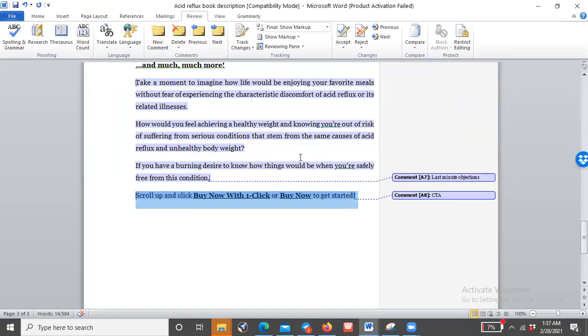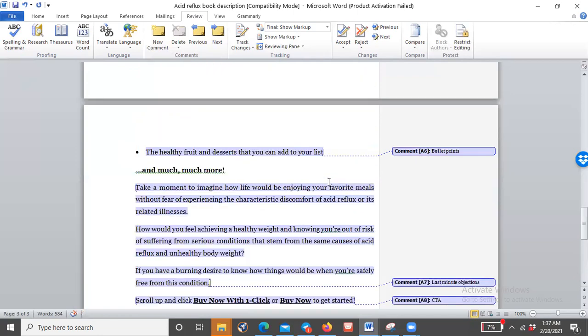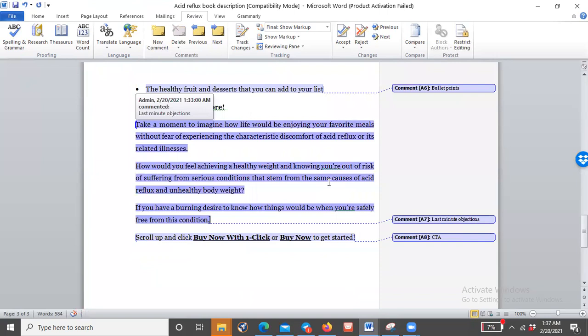So you can just use it as is, or create a slight variation here and there at the beginning and at the end. Perhaps add something like, to get started on a journey to a new life free from the troubles that come with acid reflux, for example. That should be descriptive enough and should make somebody feel, yeah, I should take this book.